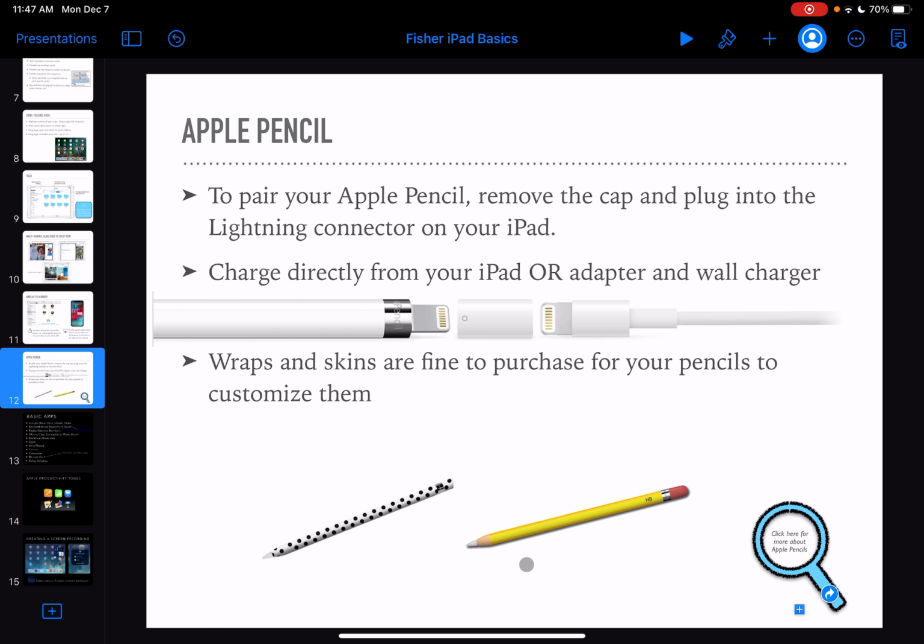Another thing that's come up is that obviously all the Apple Pencils look exactly the same, and so if you're concerned about losing your Apple Pencil or not knowing which one's yours, you can get these little Apple Pencil wraps or skins that you can put on it so it looks different. We've also seen some that are like a little rubber holder so that your cap doesn't get lost, and it attaches your cap with this little rubber link so that if you do take that cap off, it doesn't get lost somewhere, because obviously those get lost all the time. So that's just something to think about, and again, a personal preference.